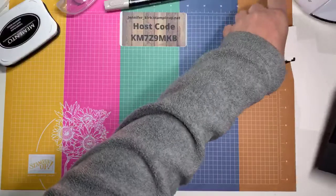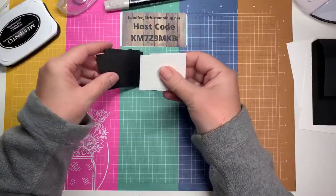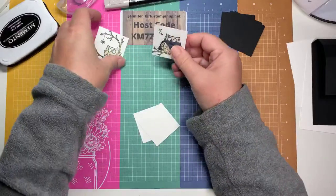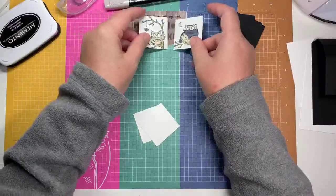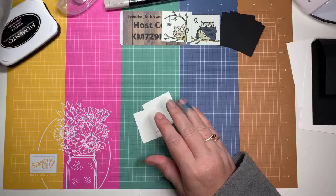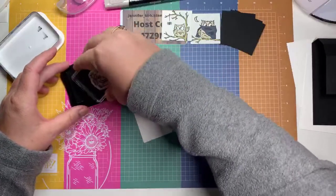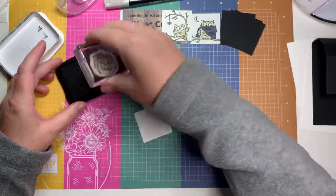So I have already pre-stamped 2 of these, so you guys don't have to sit here and watch me color. But I'll stamp this one just so I can do some coloring with you, but it just speeds up the video a little bit. I don't think you guys want to sit here and watch me color for half an hour.